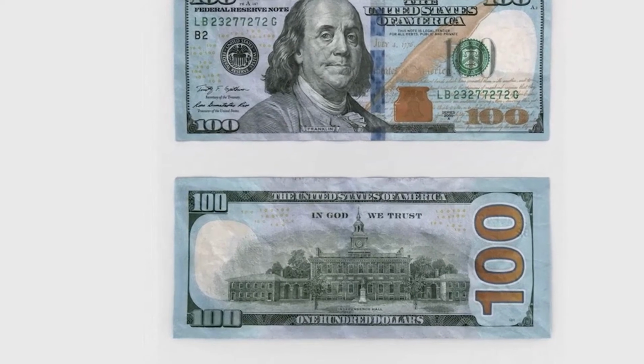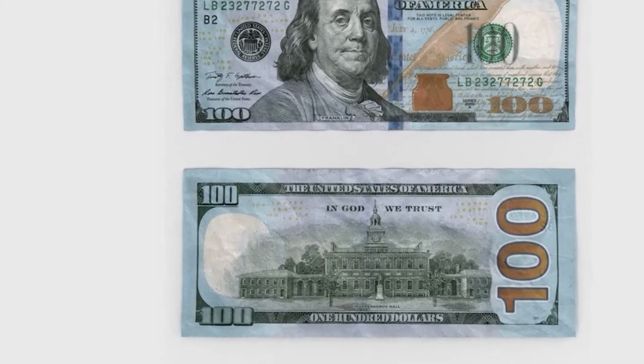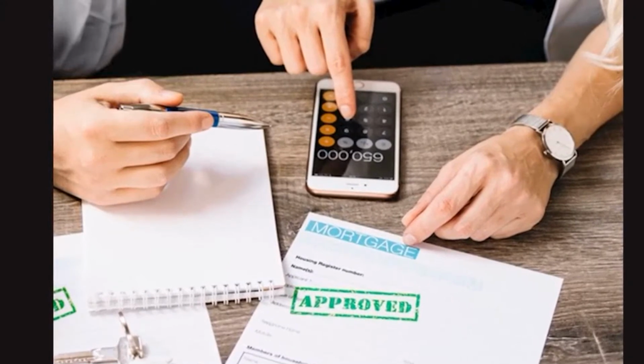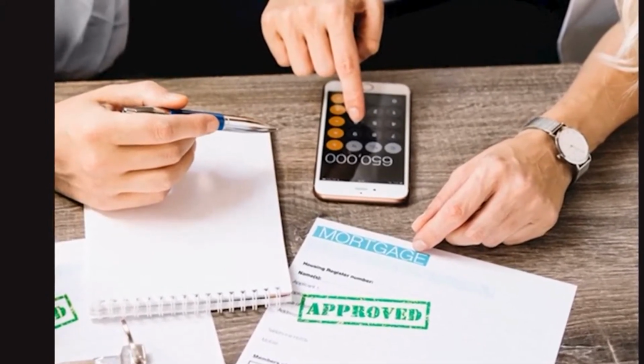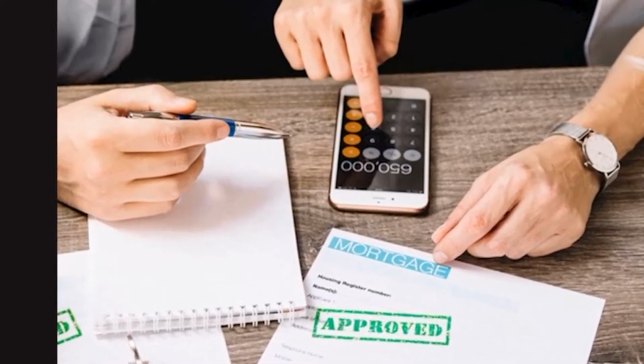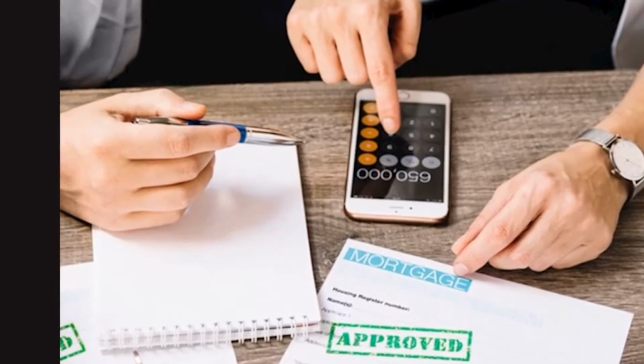Secured loans offer lower interest rates than unsecured loans. There are many benefits that go along with this. For example, when a borrower chooses to get an unsecured loan, there is nothing to stop the bank from raising your interest rate if they feel they have made a mistake. With a secured loan, they know that the rate is lower to begin with, so the lender will not raise it if they feel they are making a mistake. This means that you pay a lower interest rate.